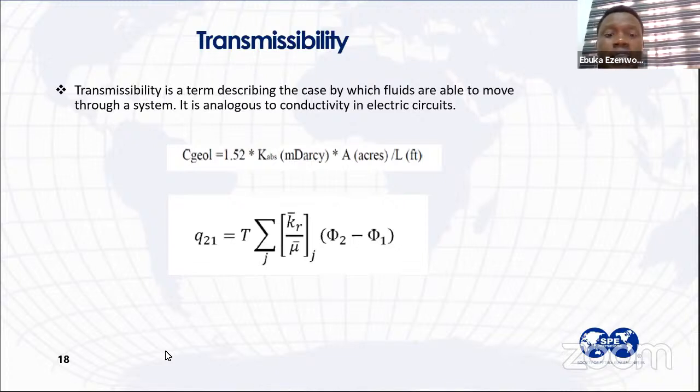So that's why when geologists do fault analysis, they give you an idea of a constant value that you can start with and perform your regression, your optimization process, before you now get a final value that will help you match your model. So that constant goes into the formula that you will now use to estimate a rate. That rate you are estimating is actually the transmissibility, the rate at which fluid is moving.